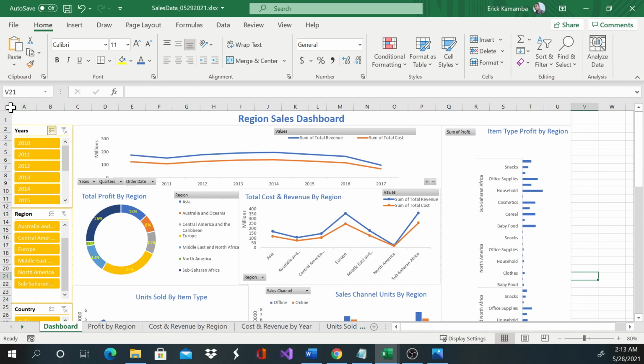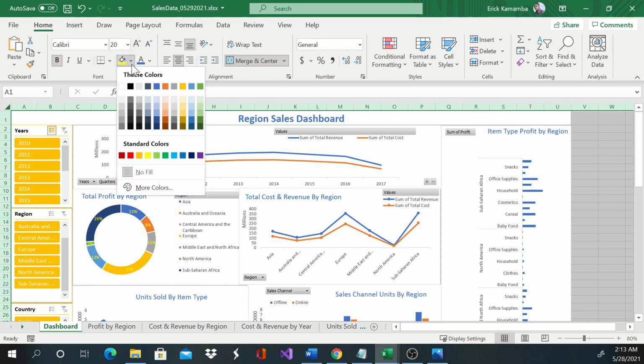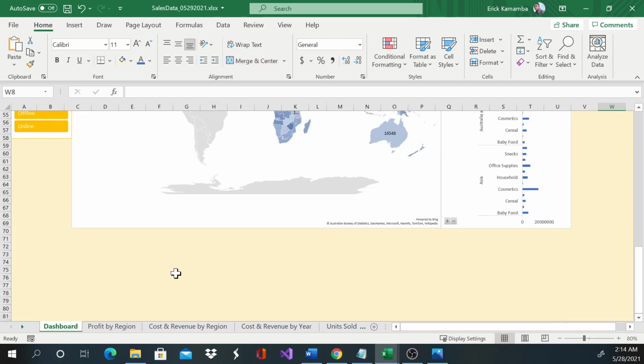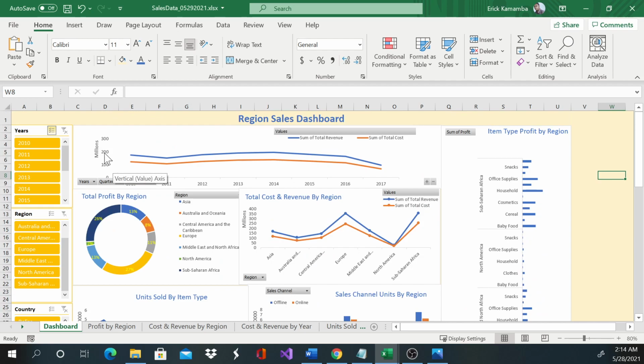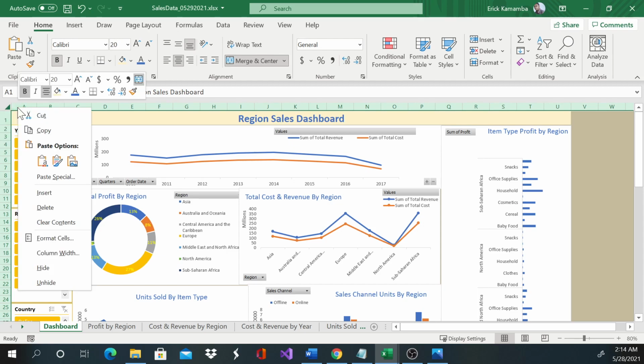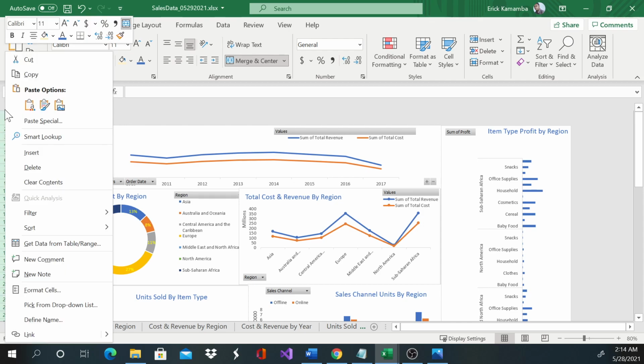It looks like a cell. So I'm going to select all of this and maybe give it a color. Yeah, maybe something like this in the background. Now you see it looks like a real dashboard. You don't see the grids. And even these, you can remove these A, B, C, D and all that if you want. I won't go into details, but you can go ahead and see that I hid these. You can hide and remove all these.